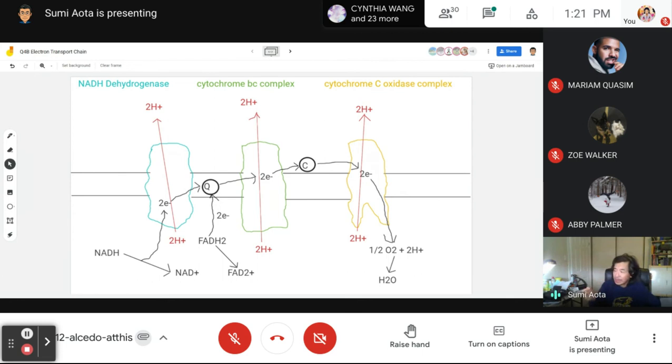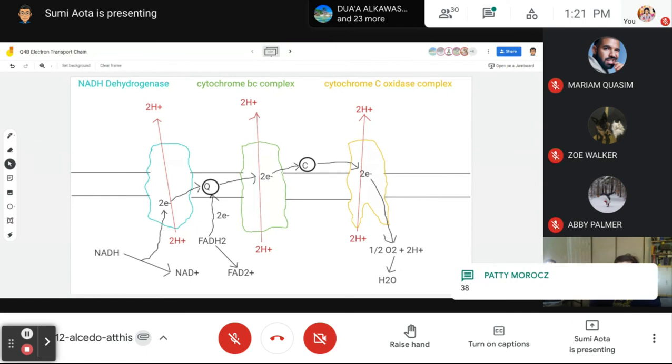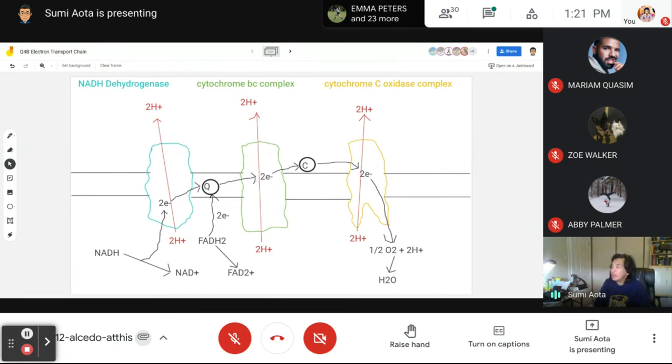Remember the rules. NADH makes 3 ATPs, FADH makes 2, plus the ATPs from substrate level phosphorylation. What's the total maximum ATP you could produce? Yeah, it's 38 molecules of ATP, right? This is the massive payout. From 1 mole of glucose, we get 38 moles of ATP. That's huge.